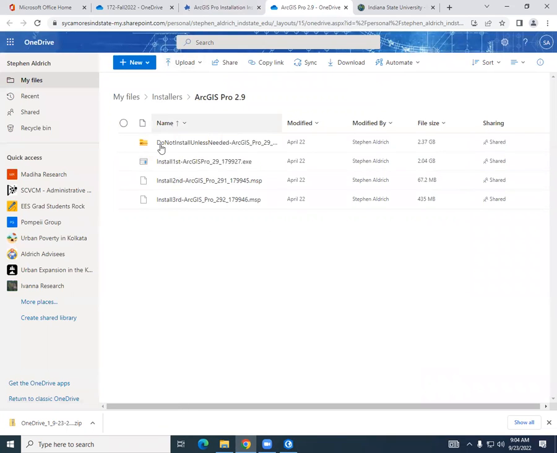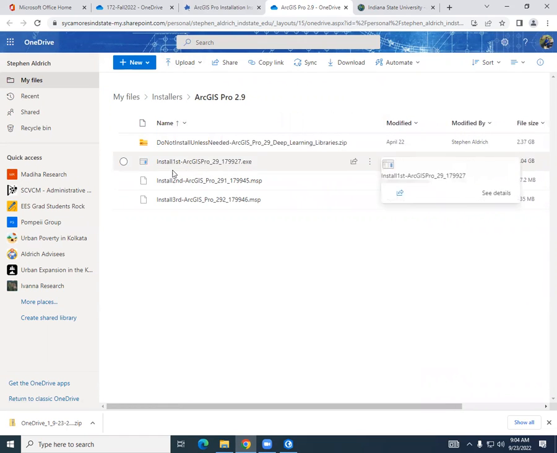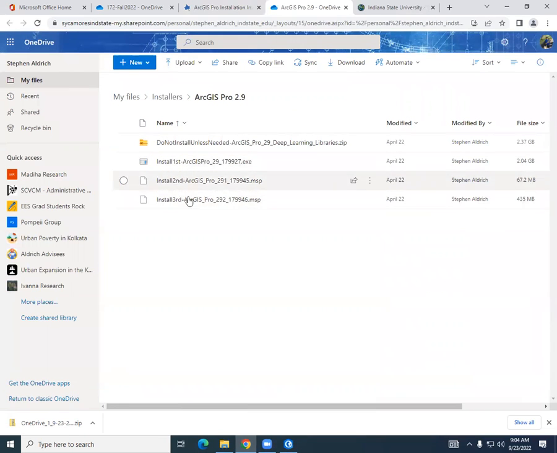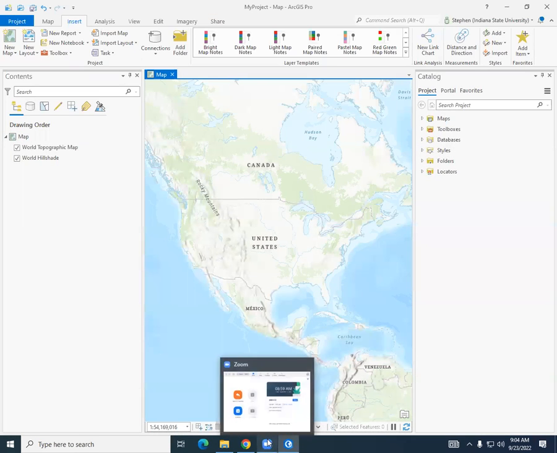This link will bring you to a OneDrive folder that has the installers for the software. The one that says install first, that's the one you really need to download and install. Install second and install third are just patches, and when you start up ArcGIS Pro, it'll notify you perhaps that there are updates available. You can install the patches that way.